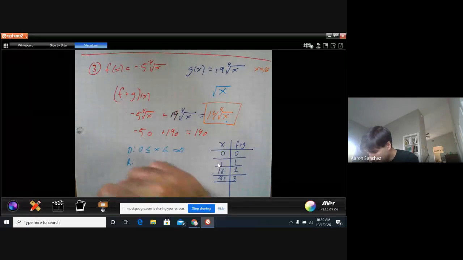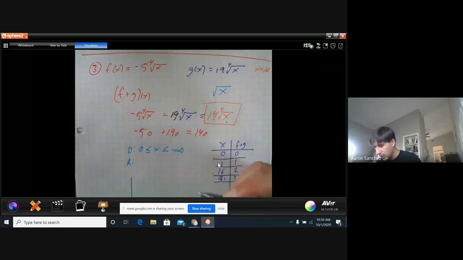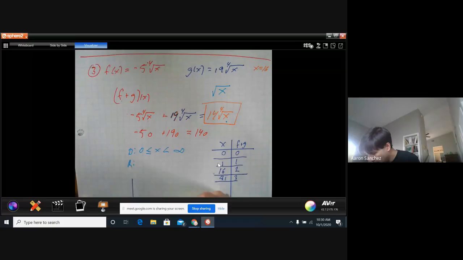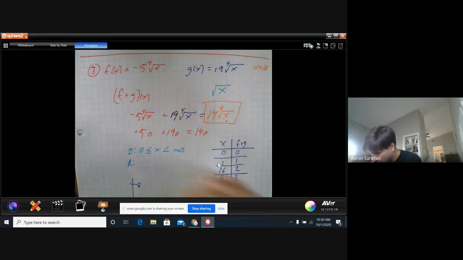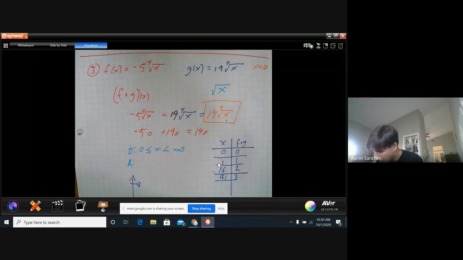So my graph's going to look like this, and let's do it by twos. 2, 4, 6, 8. Make sure you have this graph on your homework sign. I'll be looking for it. Okay, so let's go graph it. I'll have it in blue, orange, so I'm going to do it in orange.